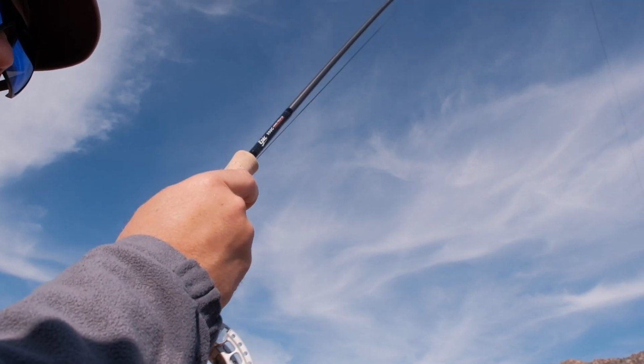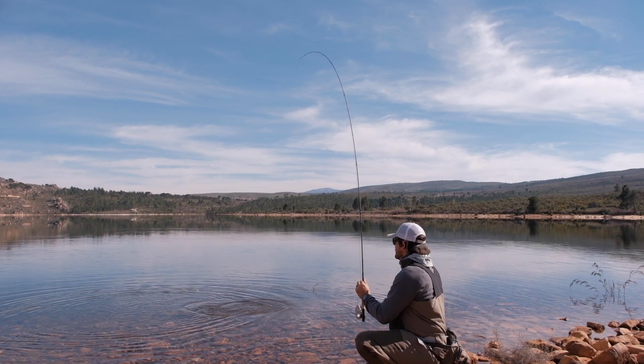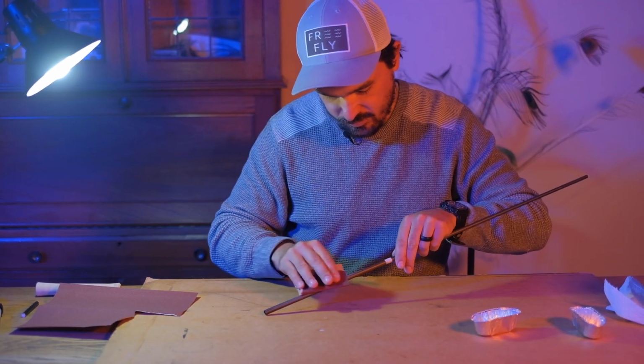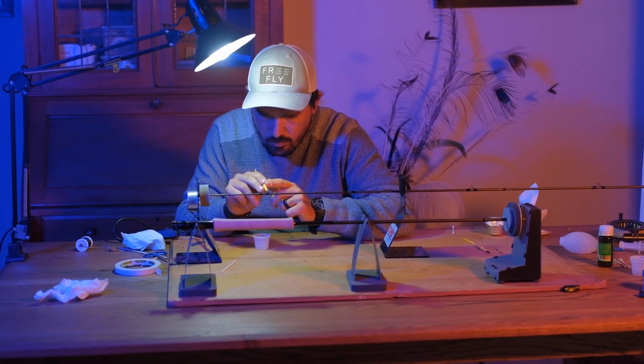Don't get me wrong, I think that the rod is worth the money if you have it, but it must be mentioned. Where it gets really interesting is that the Epic 590G is available as a ready-to-wrap kit. Then you can build the rod just like I did. Now you're looking at a price point just under $450, and I think you'd struggle to find a better rod for that price.